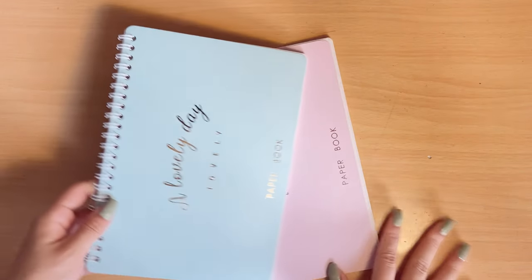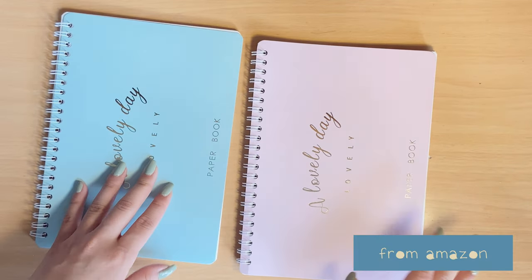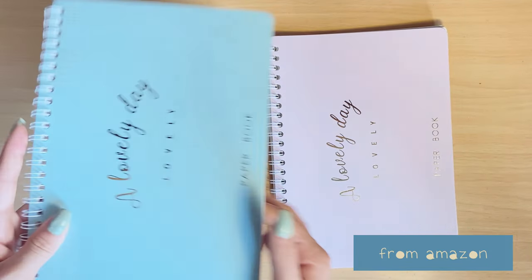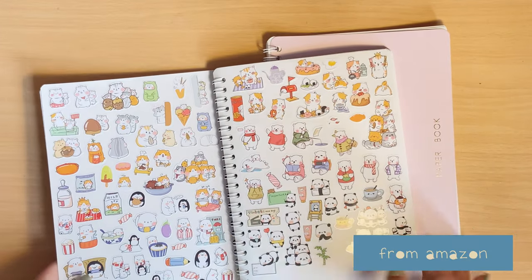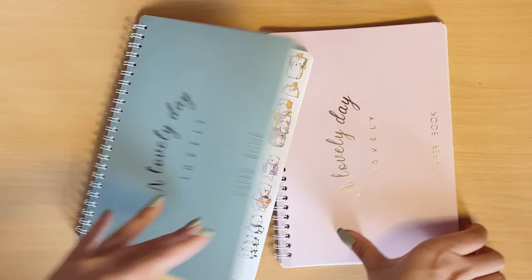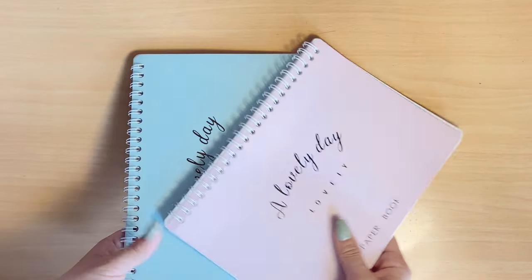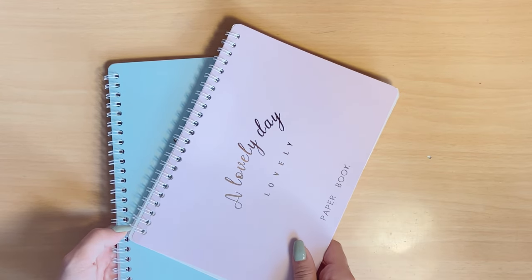Hello everyone. I just wanted to show you guys these little sticker books that I got. Both of them are in an A5 size, so they're pretty nice. And they're spiral bound — it's just a reusable sticker book. It's double-sided sticker paper, which is really nice, and it's super compact. I just got these two sticker books off Amazon. They were around, I think, $9.